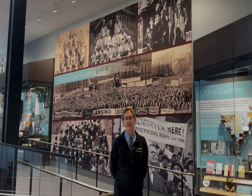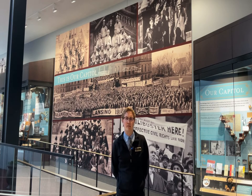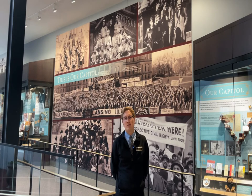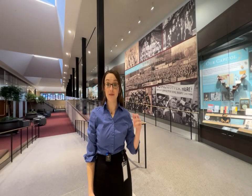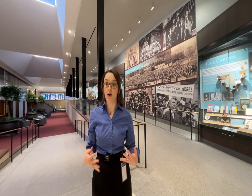Between each of the cases on the exhibit ramp are large photo collages that go from floor to ceiling. This last mural at the bottom of the exhibit ramp shows photos of groups that have come to the Capitol, advocated, and taken photos on the front steps of the building — a tradition that started on the opening day of the Capitol and continues to the present day. The far south end holds a huge graphic panel showing different people gathered on the Capitol steps. I think this is a great reminder that the Capitol has always been a gathering place for the people of Michigan — a place where we come together to learn, interact with our government, commemorate our history, and support the causes that are important to us.